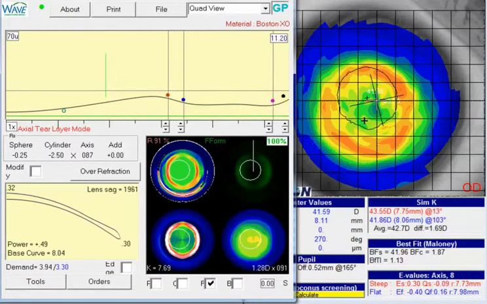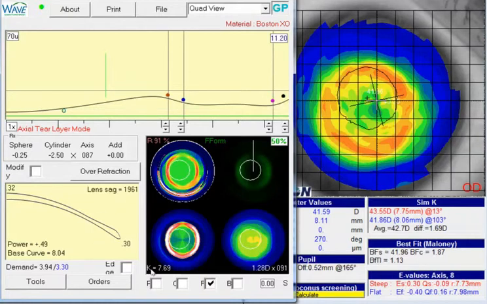So what I recommend doing in this case is to reduce the topo demand a little bit in this vertical meridian, and also lift the lens in the vertical meridian, so superiorly and inferiorly. Hopefully that will reduce the amount of treatment we're getting here, so that we're left with more treatment in the horizontal meridian, and then also if we can destabilize this lens a little bit, get it to rock a little bit more, perhaps that will also help mold out against the rule toricity on the cornea. So we'll want to do this in 50% mode.